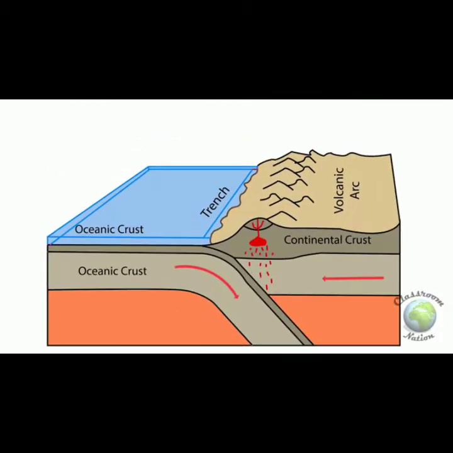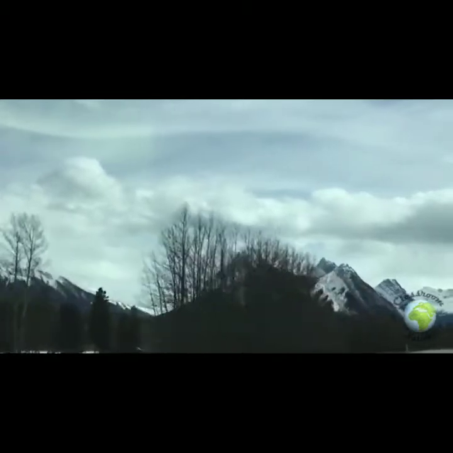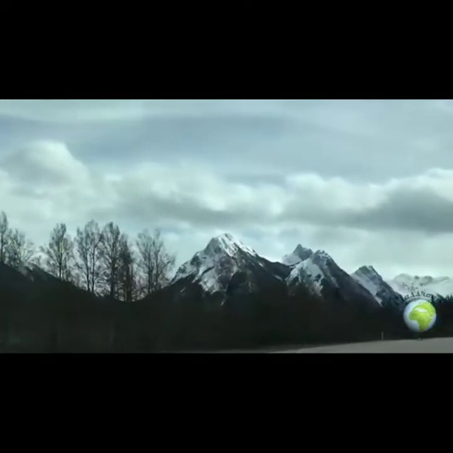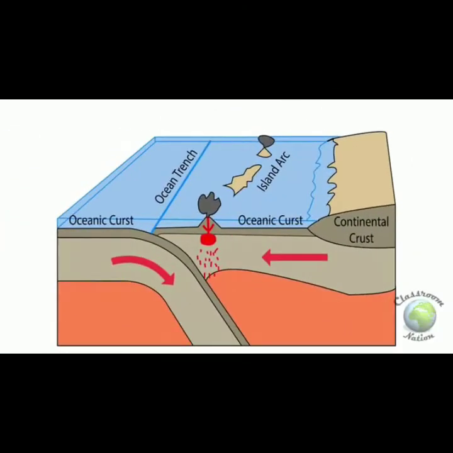The next type is when an oceanic crust meets a continental crust. The oceanic crust is thinner and weaker than the continental crust. Therefore, the oceanic crust will be pushed downwards, or subducted, and be destroyed. The continental crust will be lifted up slightly, similar to if you put a spatula underneath a slice of pizza. One famous example of this type of fault mountain is the Rocky Mountains in the USA. The process can also create a lot of heat and magma, which can sometimes create volcanoes and earthquakes.